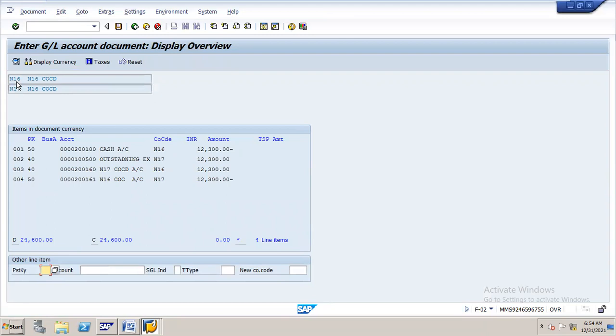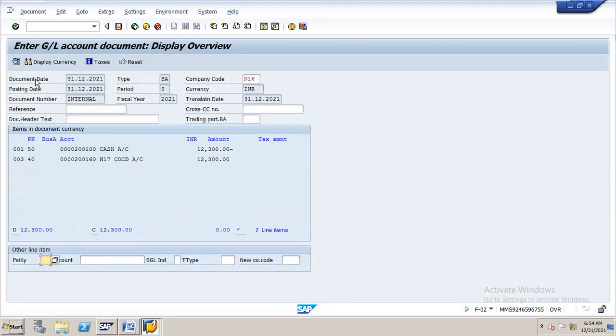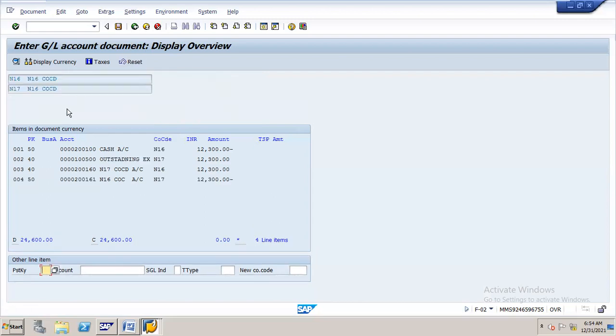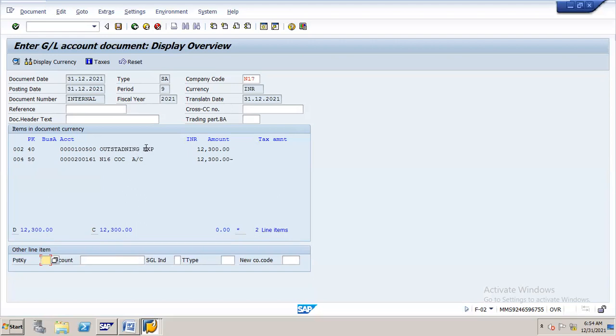Just go for the N16 company code books. Cash is credit, and the new company code is debit, as it has receivables from the new company code. 2,160,000 is debited automatically in N16. Go back. In N17, their outstanding is going to be paid, so it is debit, but in the future it has to pay N16.